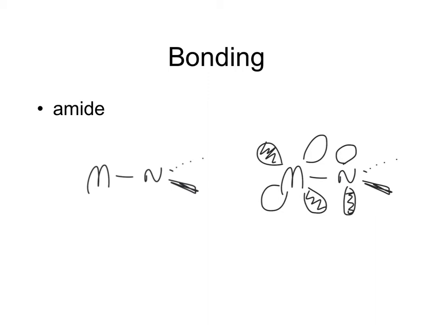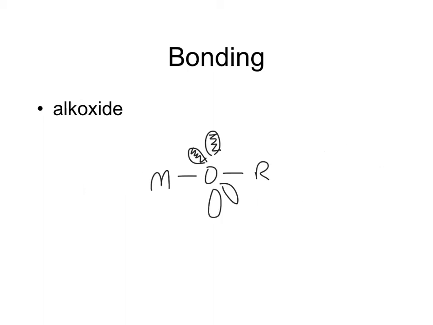Nitrogen amides tend to be planar. Because amides are strongly electron donating, they tend to be found on early metals, not later metals, which already have a lot of electron density. The bonding in alkoxides is very similar to that in amides, except now there are two possible pi interactions. And so metal alkoxides tend to be almost perfectly linear, but maybe not exactly linear. Like amides, alkoxides are fairly electron rich and tend to bind better to early transition metals.